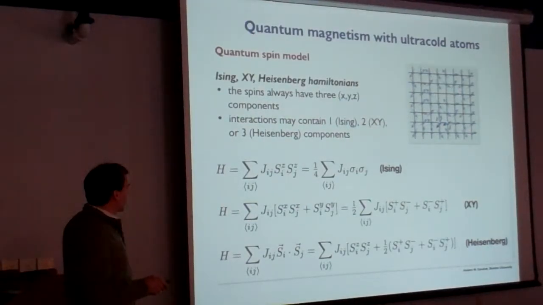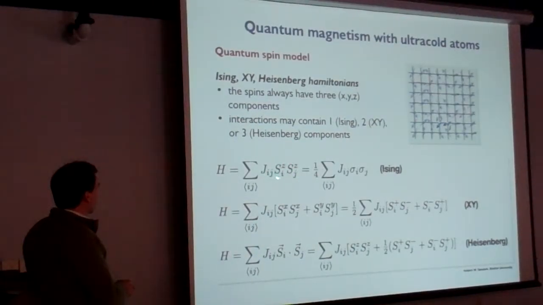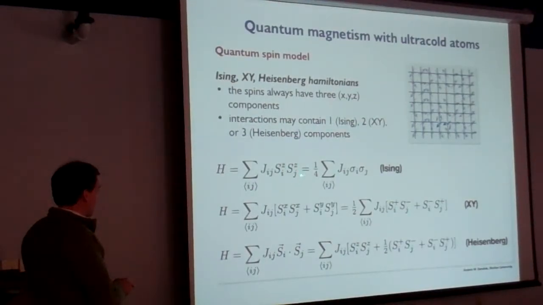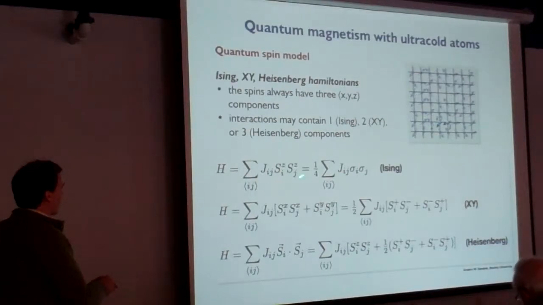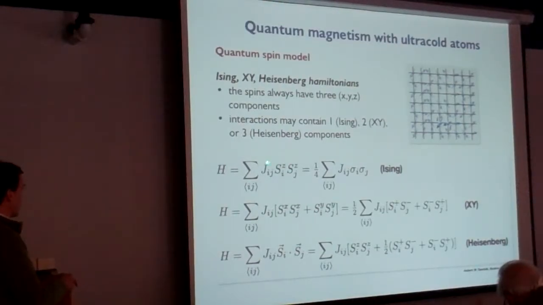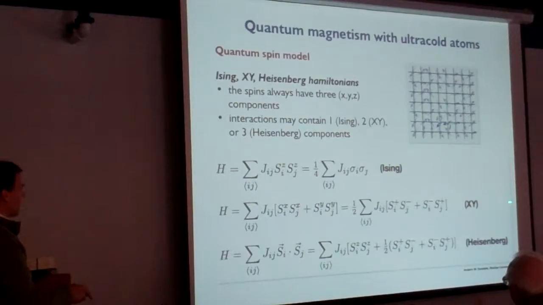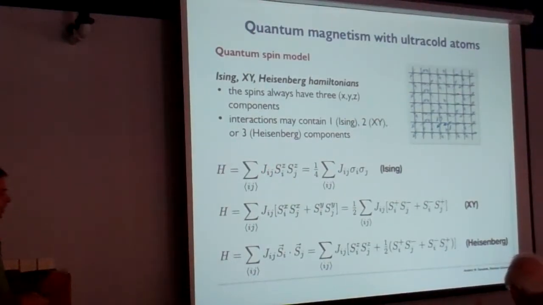The three most prominent models are, and I'm sure you have heard these names, the Ising model, XY model, Heisenberg model. Well, it's always the same story, except the dimensionality of the spin interaction is different. So the basic idea is you have two spins that are denoted by these matrices, the spin represented in the Pauli matrix here, or the spin as a spin vector here, and then you have the spin-spin interaction, which is also called J here, and the spin orientation matters. If you have the Ising model, then it's only the Z component of the spin that matters. If you have an XY model, then it's X and Y. And so this is different, because here the interaction only distinguishes between up and down.